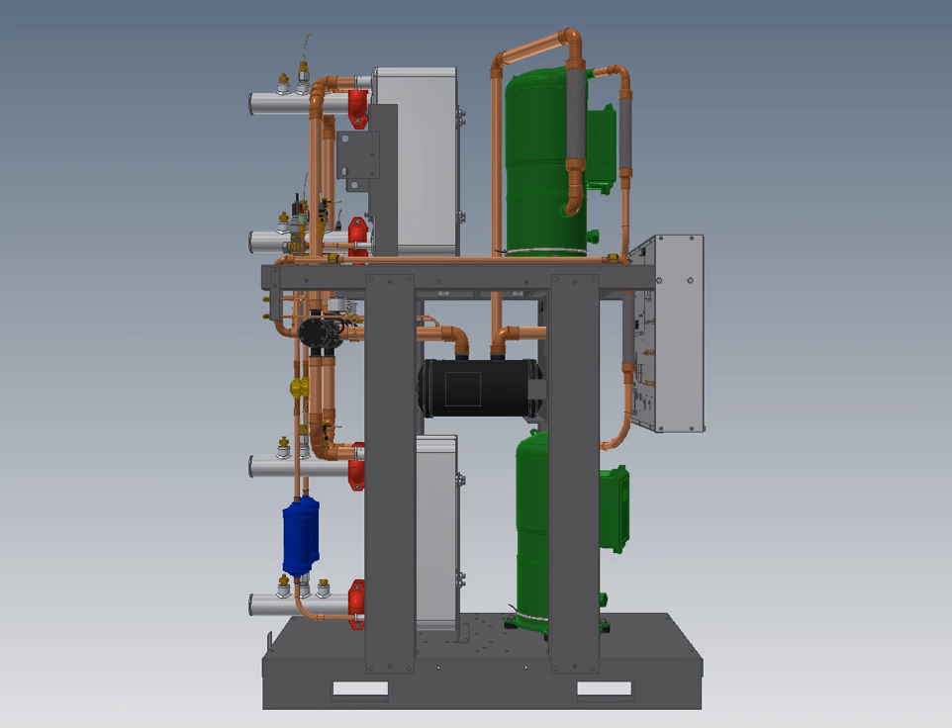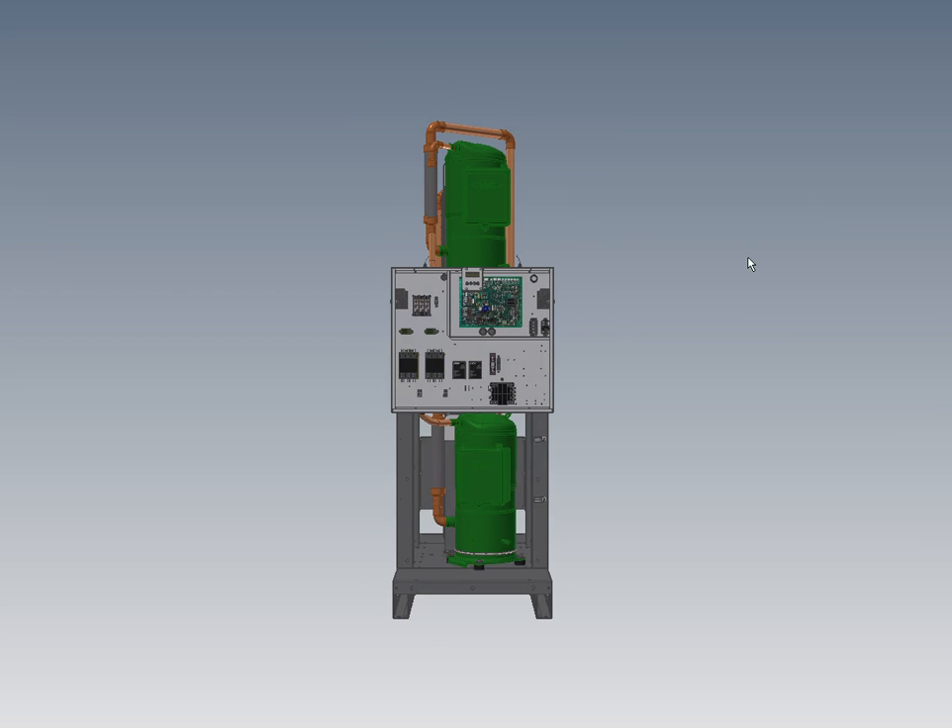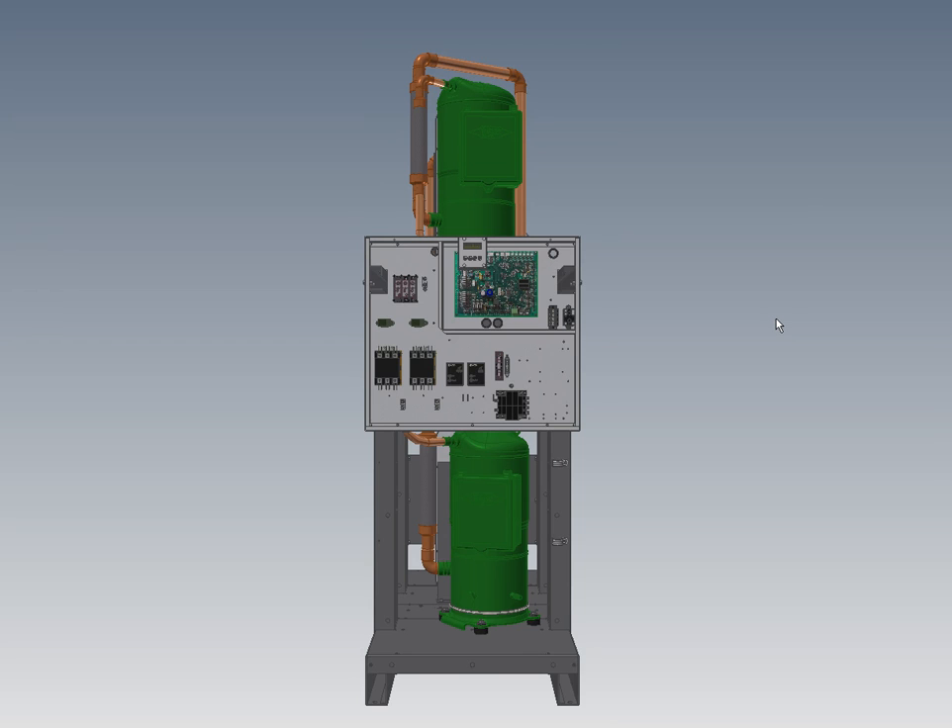The unit is easy to pick up with a forklift from either the end or the sides. Rubber mounting feet are standard, and spring feet are available for applications where you're installing the machine on a mezzanine with a little bit of floor flex. The electrical box is oversized for easy service — I've seen many machines on the market with very small, crowded electrical boxes, and that's certainly not the case here.